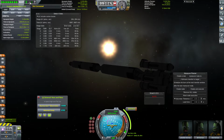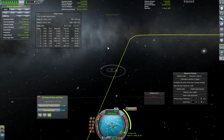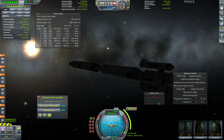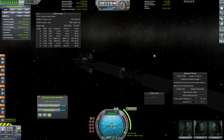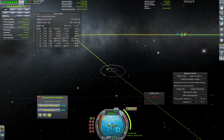We don't have any Comnet connection currently, but that's fine. We're not worried about that. Since we have a crew, we can do whatever we want. The crew can do whatever. We've got another 300 days left in this warp until we get to our burn location.